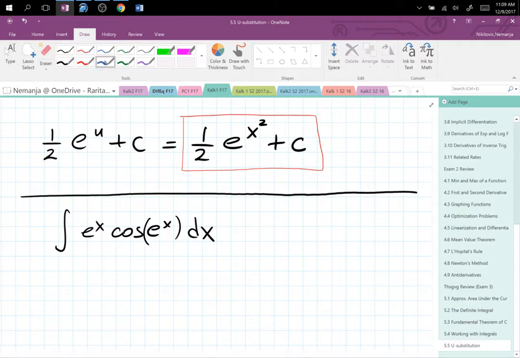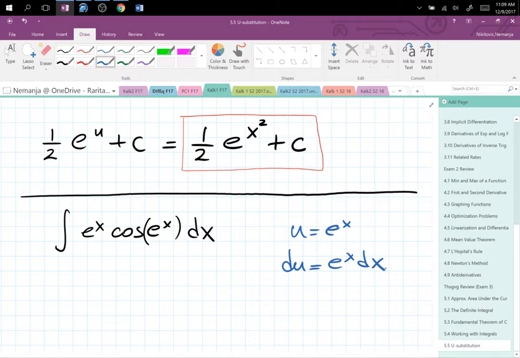So now from here I would say I can deal with the cosine of e to the x, which is cosine u. So I am eliminating e to the x. du would be e to the x dx. If you skip a step of writing du over dx and moving dx, you can immediately write dx on the right.